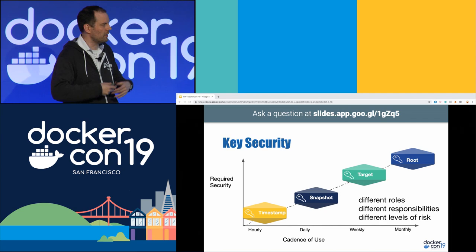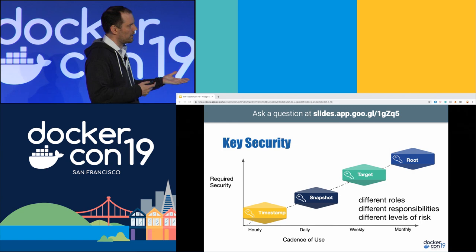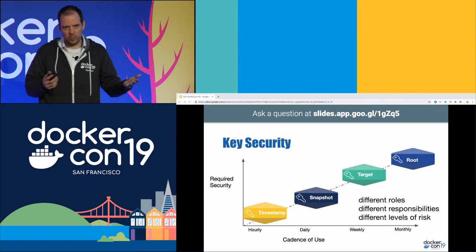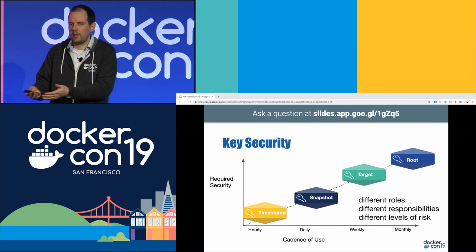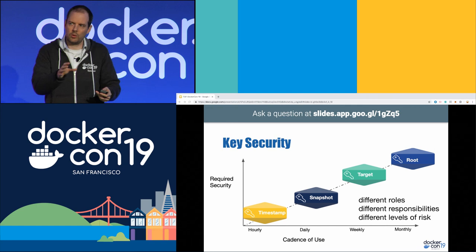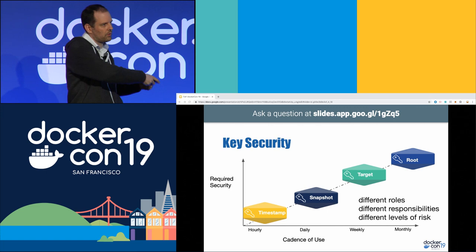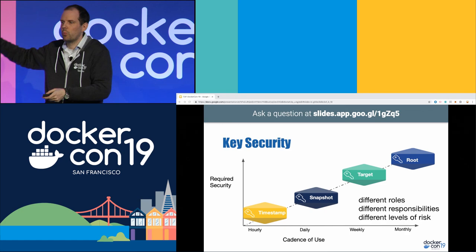And so the level of risk you have when a key is compromised also depends very heavily on what that key is. If someone steals a timestamp key, all they can really do is say there has not been a new release when there has actually been a new release, okay? They can't say this is a valid new release. All right, because the timestamp role points to a piece of metadata that has to be signed by the snapshot role, that has to point to validly signed target delegations that have to say what the new release is, right?